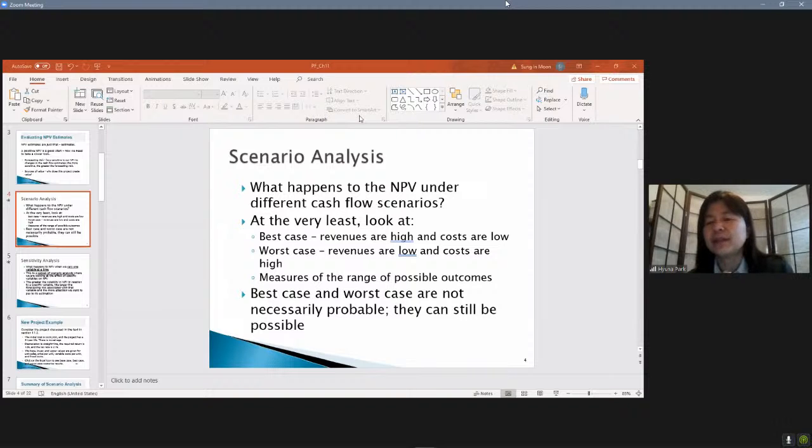Chapter 11 is the last chapter of the capital budgeting concepts covered in chapters 9, 10, and 11. In chapter 11, we go beyond just applying the capital budgeting tools like NPV. You learn investment decisions at a higher level. You work on scenario analysis and sensitivity analysis to go beyond just one NPV analysis of a proposed project.